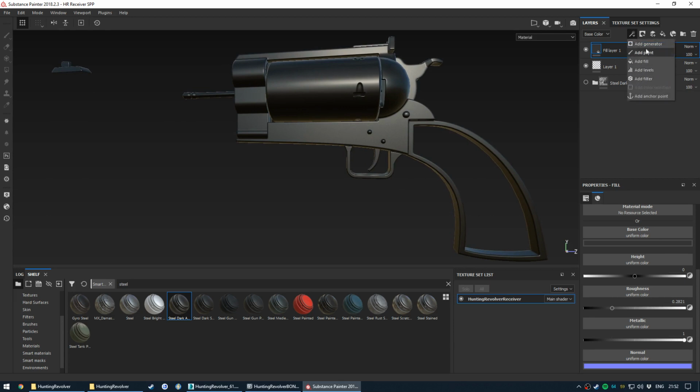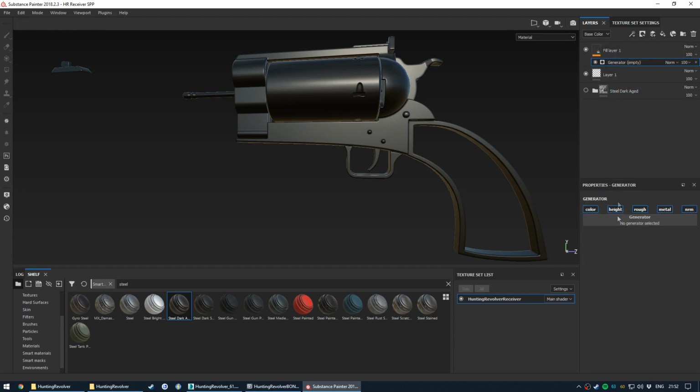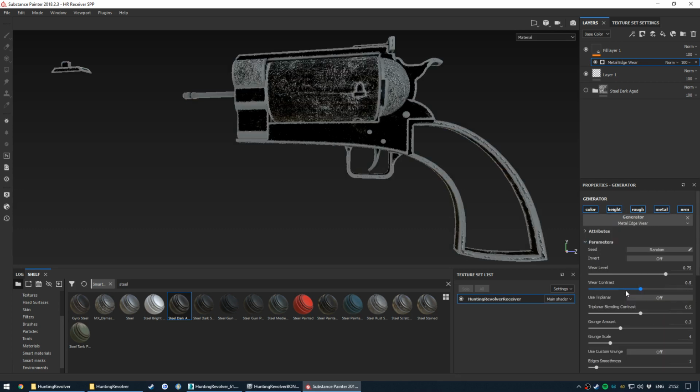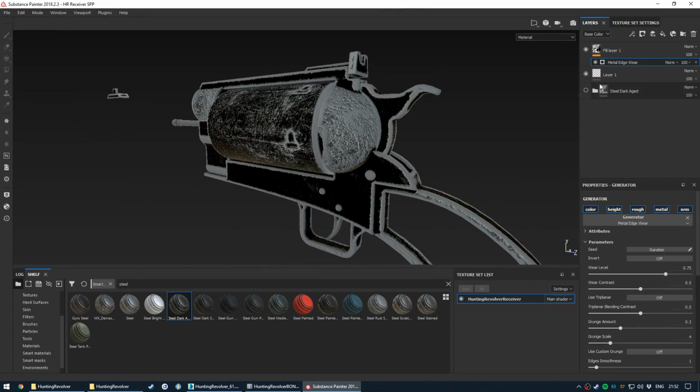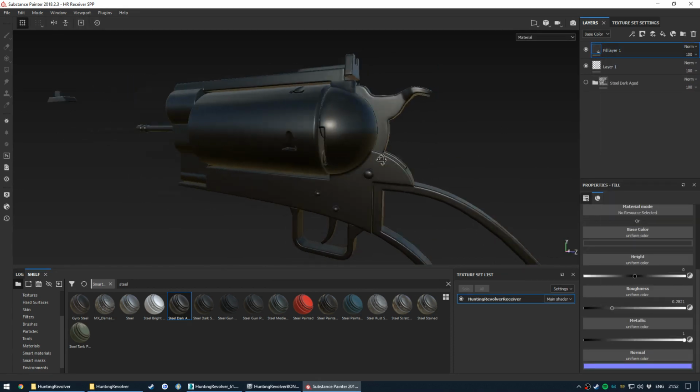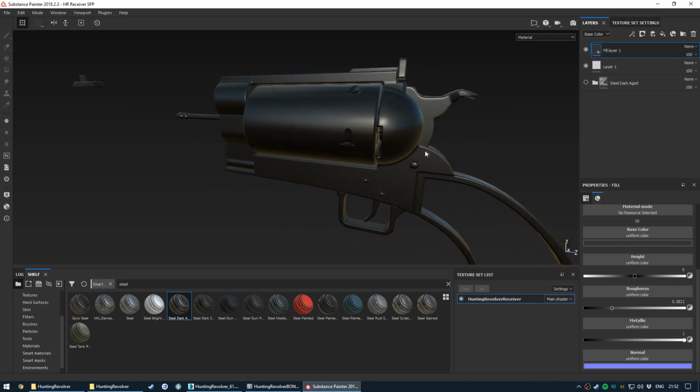A generator is one of the features of Painter, which is, again, as I mentioned, very strong. So we simply add a generator and we can choose what kind we want. So let's go with metal edge wear. Yeah, so we don't actually want to add that to the layer itself. We want to add it to a mask.